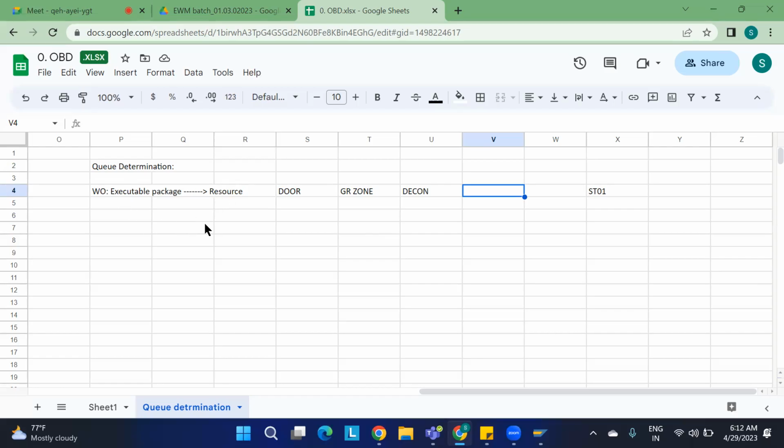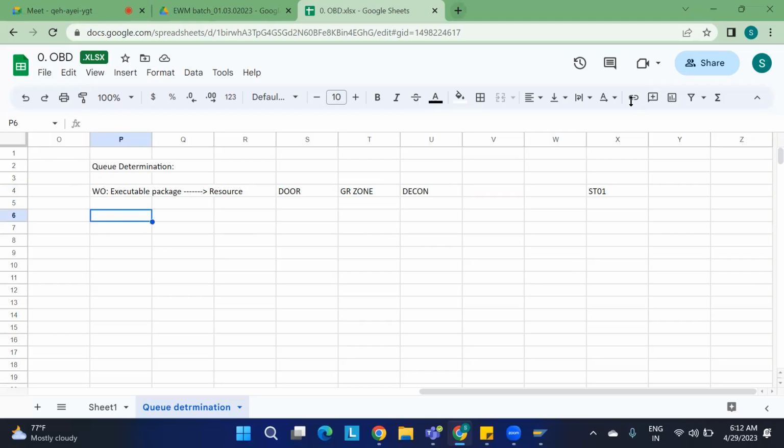But in our case, we need to assign the warehouse order to the resource. But we cannot assign that directly. We cannot directly assign this particular warehouse order to the resources. So we require something in between. That is what we call queue determination.